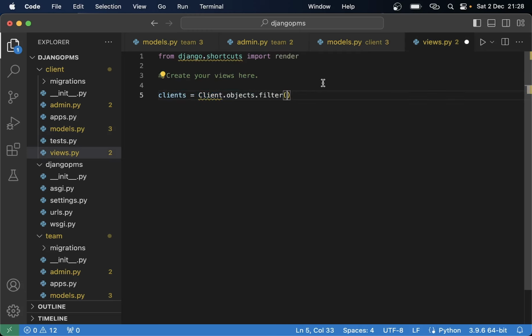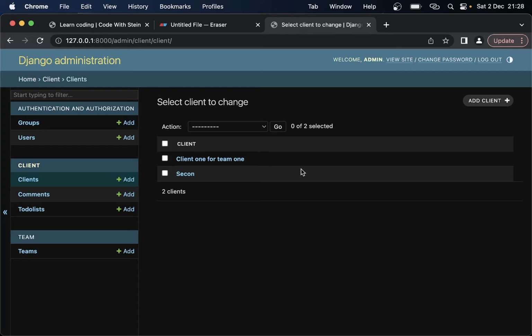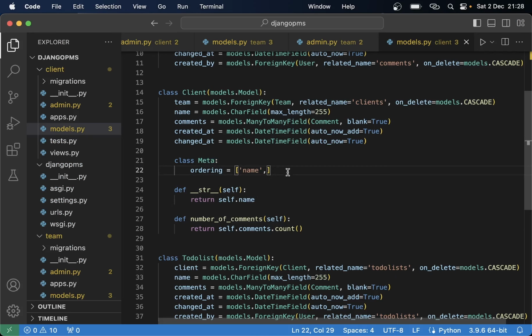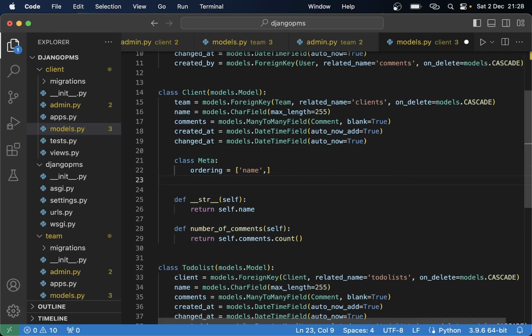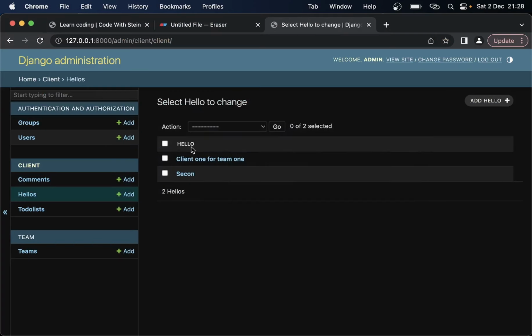Okay, let's just remove this so I can close that file. Other things we can add to the Meta: here you can see Client, which is the plural name for this. Sorry, the verbose name. So verbose_name. For example, here we can say hello. Then it will override the name, as you can see there, and then there, hello. But this is then the plural name of hello.